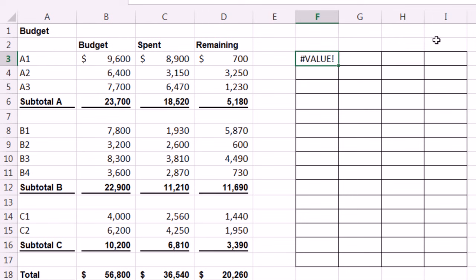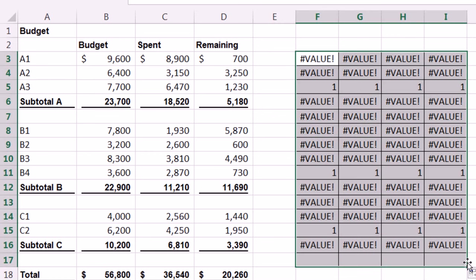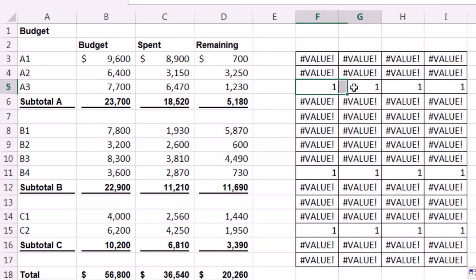Now, what does this do? This will, of course, give us an error right here because, in terms of this cell, there's no subtotal there, but we can copy it down and check this out. Whoa, ones. Errors, everyone else. So ones, we're getting a string of ones.